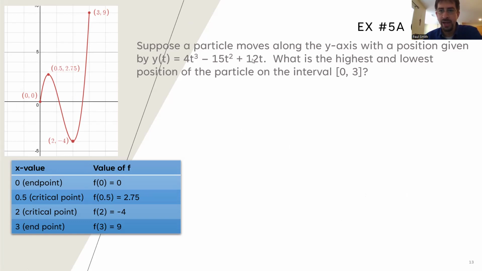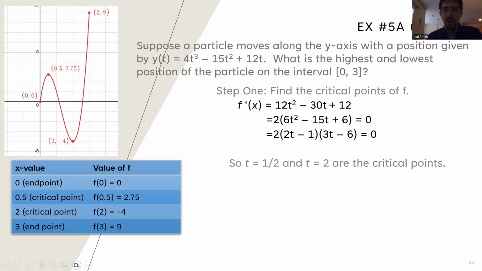All right, so we want to find the absolute maximum and minimum value of the position function on the interval 0 to 3. So just as always, same sort of problem, we're going to find the critical points. So take a derivative, we got 12t squared minus 30t plus 12. I can take out a 2 right here and end up with a 2 times 6t squared minus 15t plus 6. And we need to figure out how to factor this right here. I'll save us a little bit of trouble in class. We would have gone through all this, but this becomes 2 times 2t minus 1 times 3t minus 6.